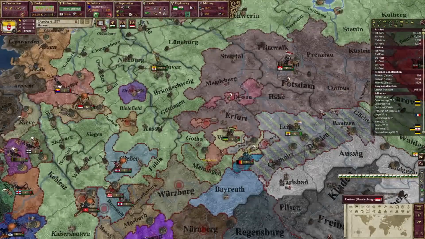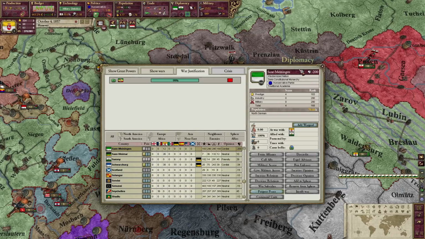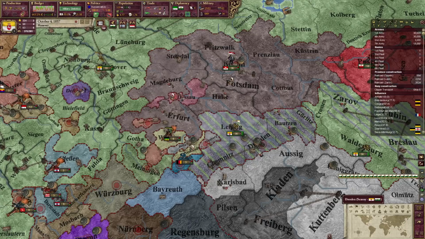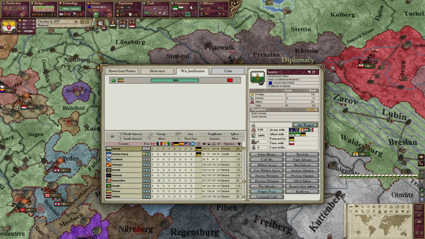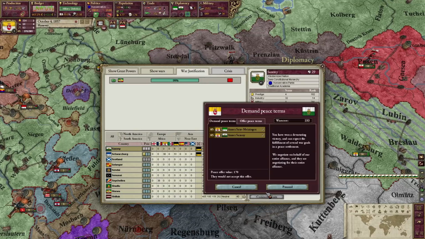Okay, so for all you Victoria 2 players out here, here's how you annex a country that's in somebody else's sphere. Basically what you do, you declare war on somewhere they're allied with. In this case, I declare war on Saxe-Meiningen, and I'm trying to annex Saxony. So what you do is you add the war goal conquest to Saxony. Costs you a ton of infamy. It's fine. And then you propose peace.